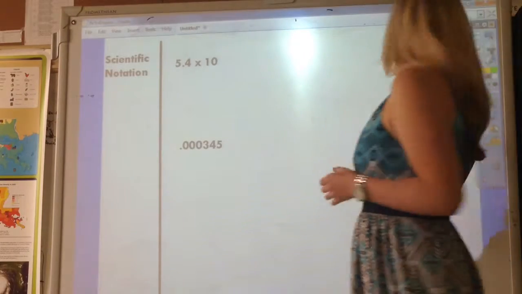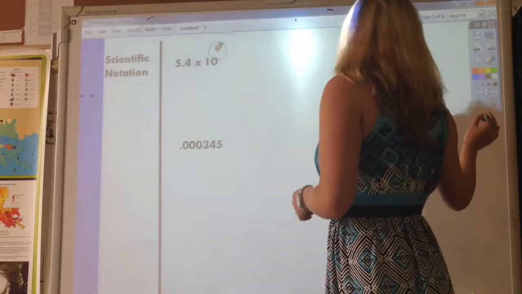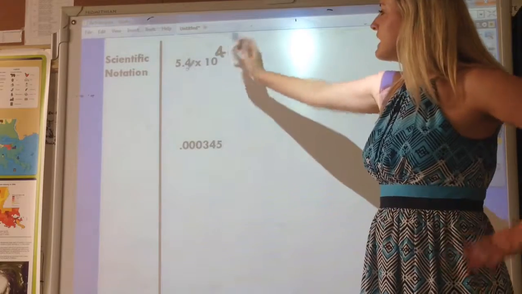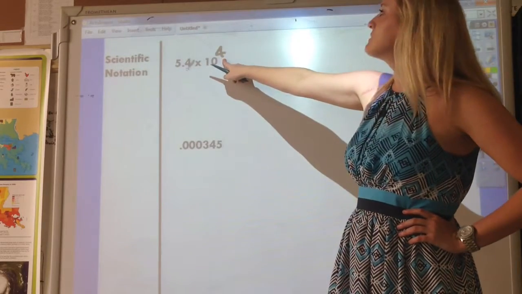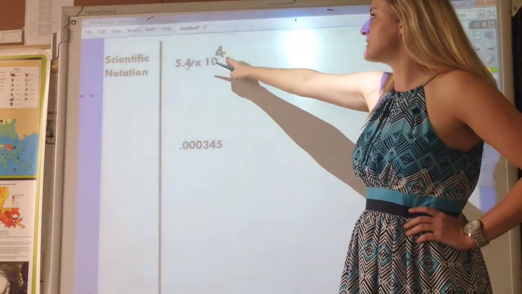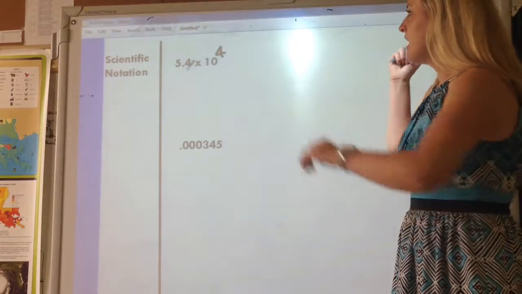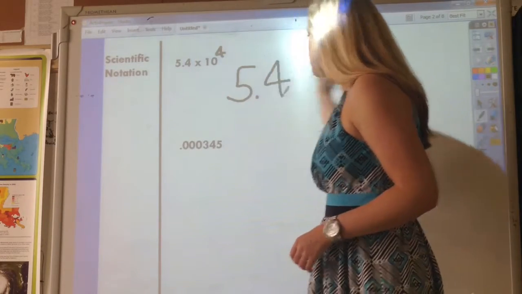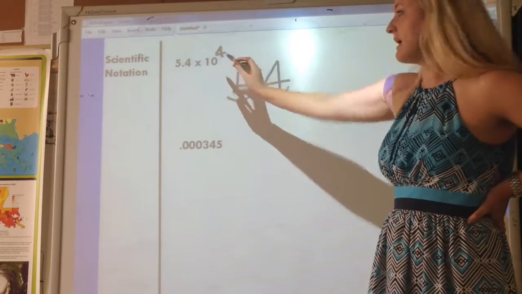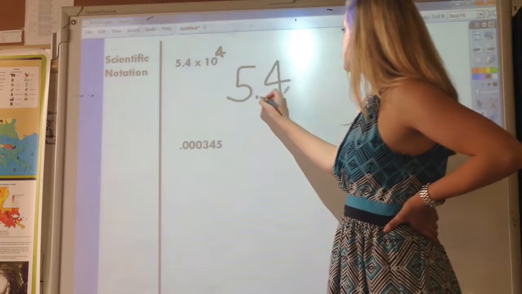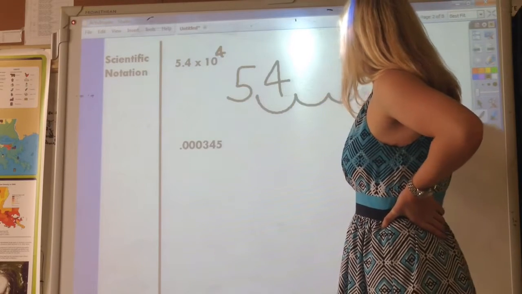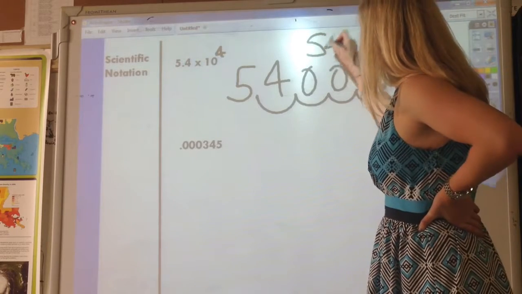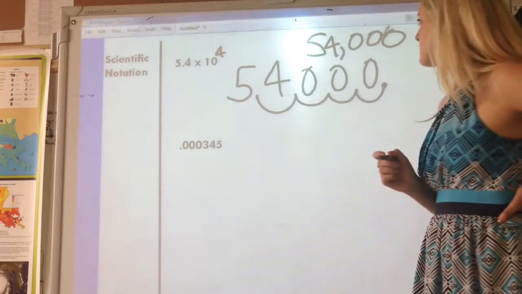Scientific notation. In this particular example, we're just going to be expanding in standard and scientific. So if I have 5.4 times 10 to the 4th, you'll recall that the exponent tells me which way I'm going to move my decimal. If it's positive, I know that I'm moving it right. If it's negative, I know I'm moving it left. So my first thing is to pull out my coefficient, which is 5.4. I know from my exponent, I'm moving my decimal 4 places to the right. So let's go ahead and scoop. 1, 2, 3, 4. Drop off my decimal, fill in my zeros. So my new number is 54,000.